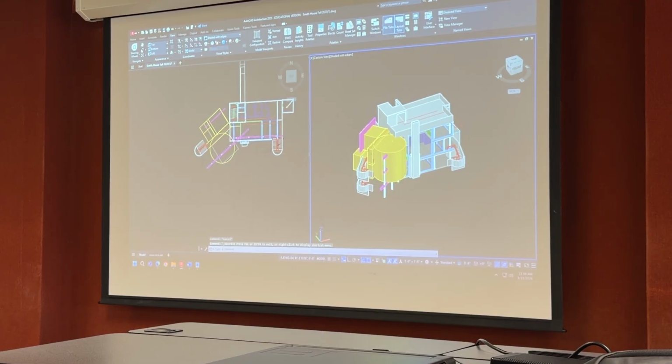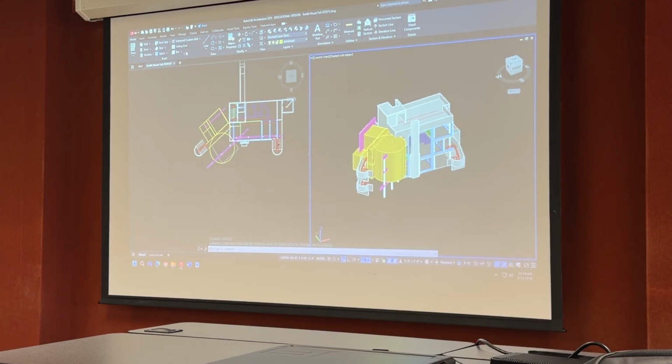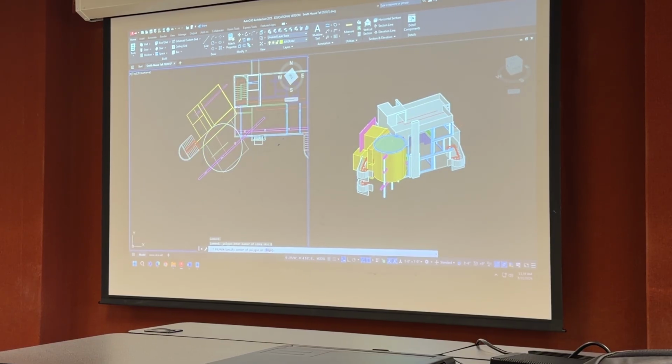Oh, let's say you want to do an octagon. Poly, 8. That works, right?